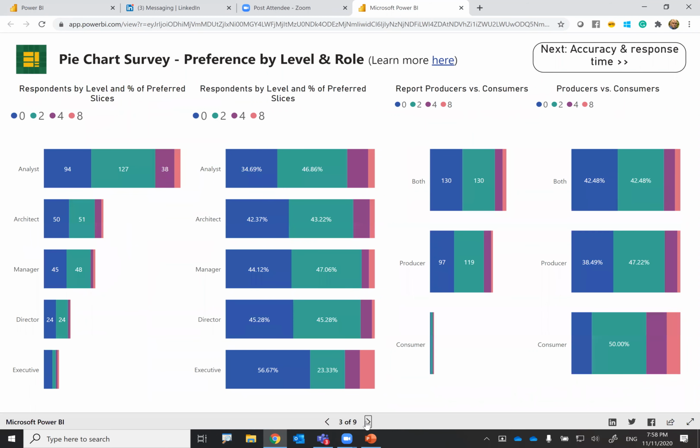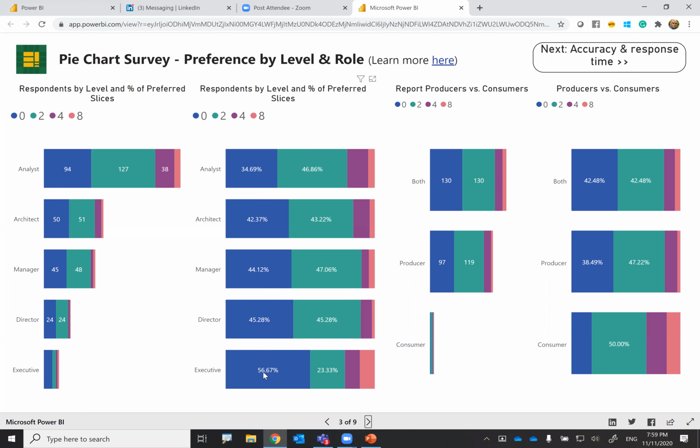Another element that I wanted to share with you is the distribution across the different roles. This was actually very interesting. Here, in blue, is the audience that didn't like pie charts no matter how many categories you add.